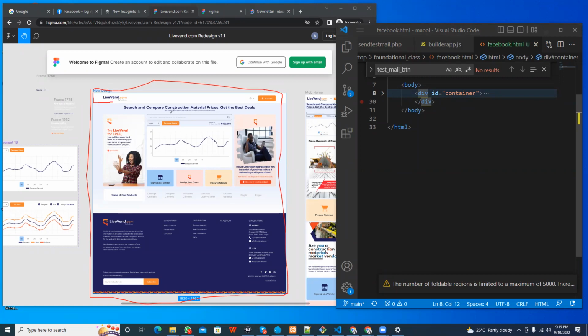So here we now have this first row, which is the header. Then you have this second half, which stops somewhere around here, and below that is the main area. Then we have the footer. This entire stretch is the footer. That's how you break it down. So always imagine your stuff in boxes, and then you can start dealing with the header, which is the logo, and then this account stuff, and so on. So always imagine your stuff in that kind of way, right? It helps you a lot.